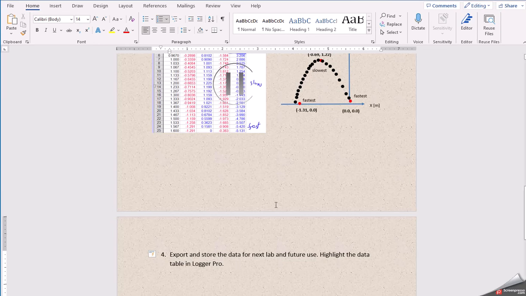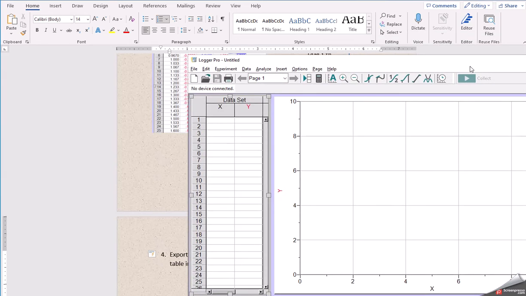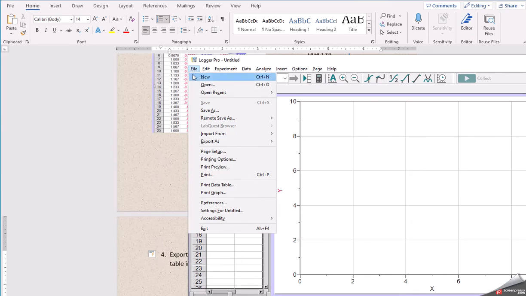So the fourth step is to highlight this data table in LoggerPro, and you export the data, export as, and save it as CSV. It's called comma separated variables. That's a very well-known format used by Excel. So basically this data chart becomes an Excel file, and then you can have a file saved like that.